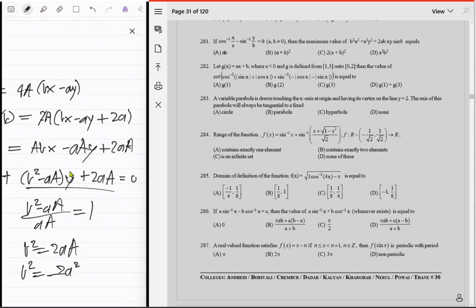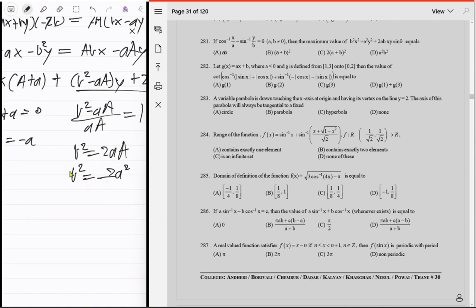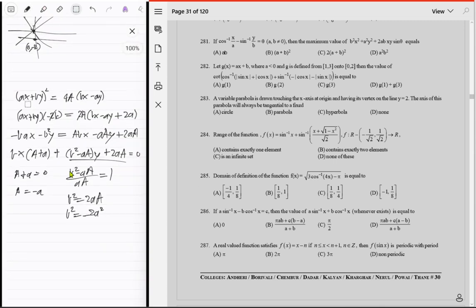Which means there is no such parabola. That's all it's saying. So there is no such parabola. Yes, basically that's all it's saying. Which looks correct as well, because what kind of parabola would be such that it's tangential to this guy? It could be. Wait. All it's saying is a equal to 0 and b equal to 0. So that means 0 equal to 0. That would be weird. That doesn't make any sense. Then this is what it's saying. Yeah, there is no such parabola. Weird. Next question, move on.